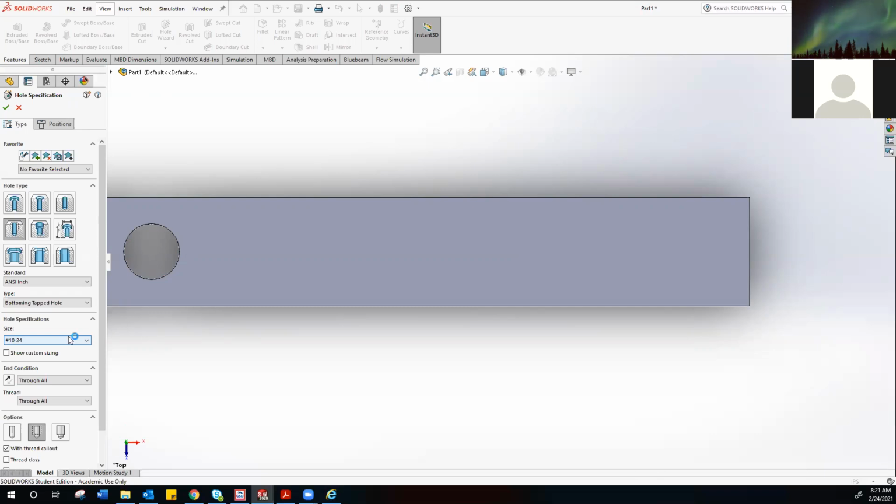Uh-oh, you didn't draw on the top plane. You drew on the front plane. Then we have features, and you've got a command going. You still sketch. Bring up the sketch.